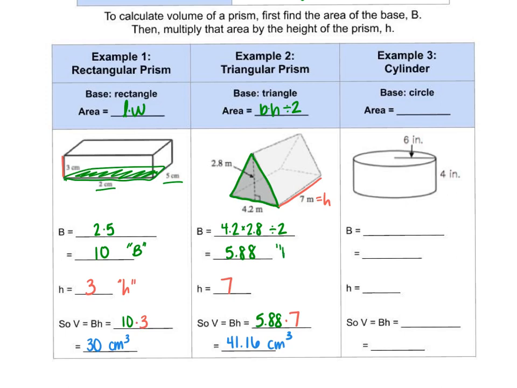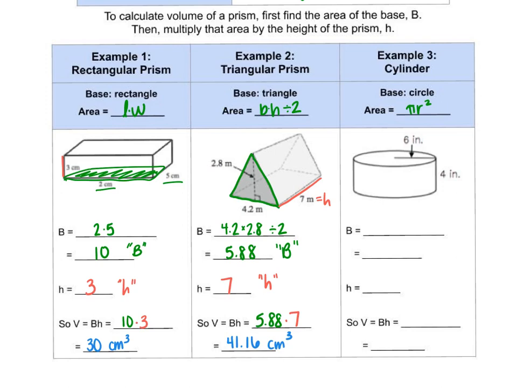Your very first step is to find the area of your base shape. You multiply that by the height of your prism. So it's no different when we have the new three-dimensional figure of a cylinder. The only difference between a cylinder and the other two is that its base is a circle. So really, we could name this a circular prism. So its base is a circle, and as a throwback from last year, the area of a circle comes from pi r squared.